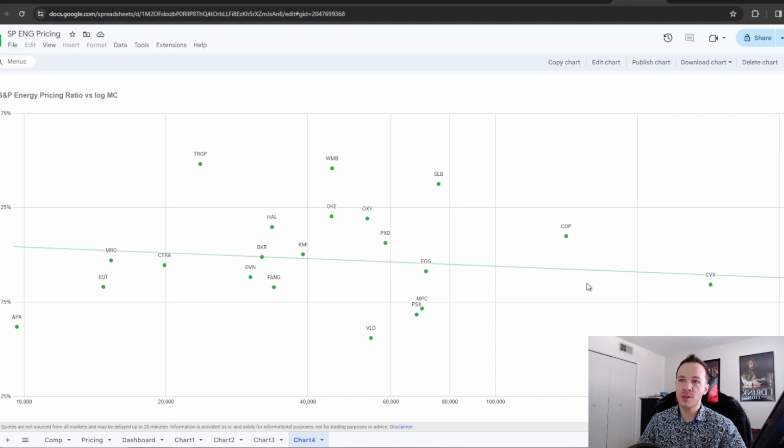Perhaps the larger market cap ones are much more mature and therefore have much less growth prospects and are much more of just a straight valuation prospect, versus some of the smaller companies might have a much more speculative approach to them, which means people might be willing to pay higher multiples for them. That's just one argument you could potentially make for why you see this kind of relationship for this particular sector.